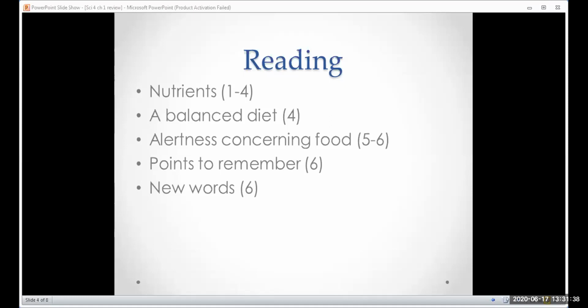The food you eat every day is your diet. The diet that provides all the nutrients in the right amount is a balanced diet. A balanced diet keeps you fit and healthy. Scientists use a food pyramid which shows how much of different types of food you should eat in a day for a correct balanced diet.